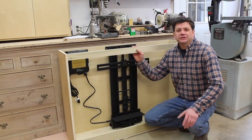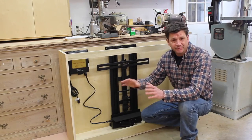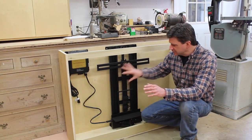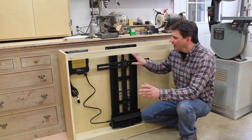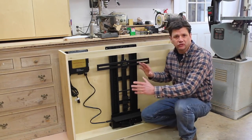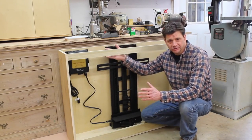I got started on this project by first building a plywood box, and eventually I'll dress the box up and make it look nice, but I wanted to build the box and install the lift just to see how it works. And what I've realized is I want to pad the lift out about 2 1/4 inches, and that way the TV will rise out of the cabinet closer to the center.